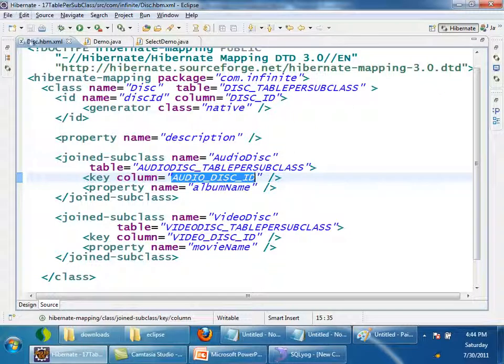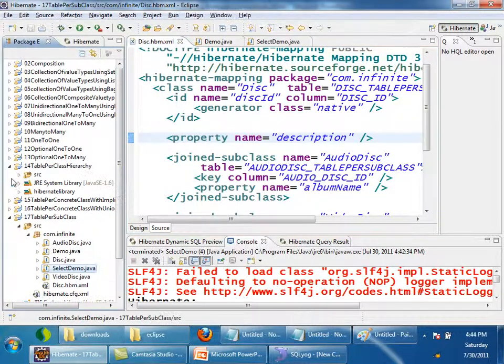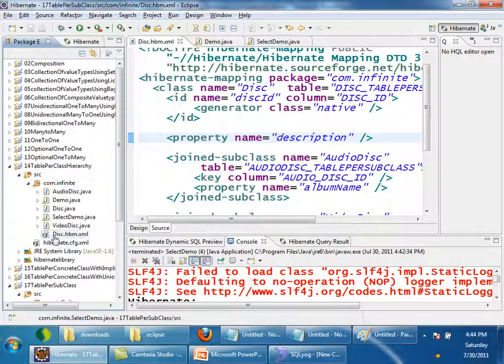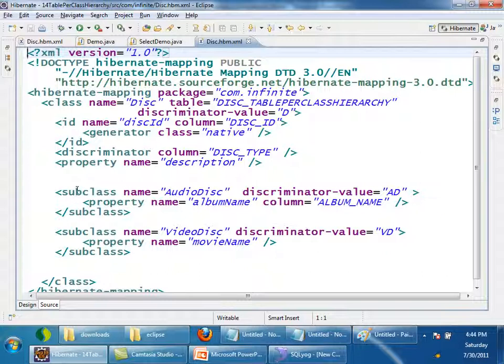Now I'll just open the XML file for table per class hierarchy. Just see it once. I'm using a tag called subclass. This is table per class hierarchy. This is a discriminator column, and I'm using subclass. Am I specifying a separate table name? No, because all the classes will go to a single table, right?